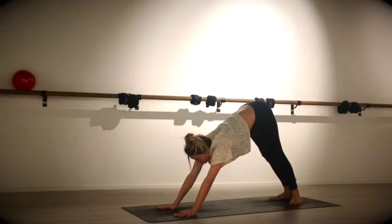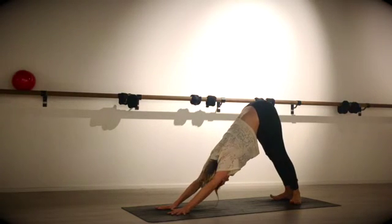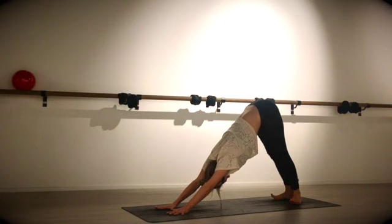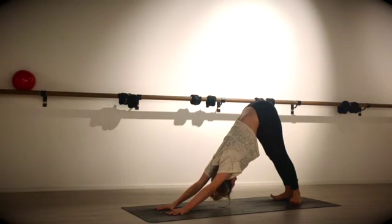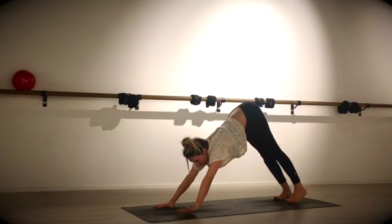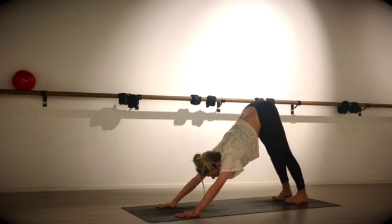So we're going to turn the heels in and the toes out. The heels are connected. Pull up through the front of the legs, up through the thighs and draw the belly in. And connect your thumbs but fan the fingers out. Press your heart back up towards your thighs. And then softly release. Find your down dog.